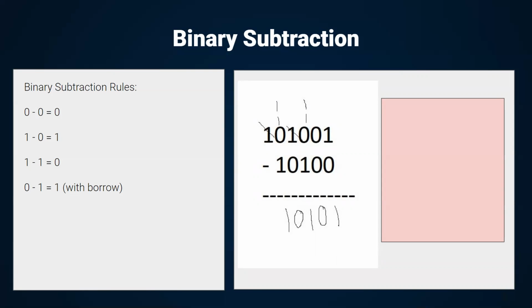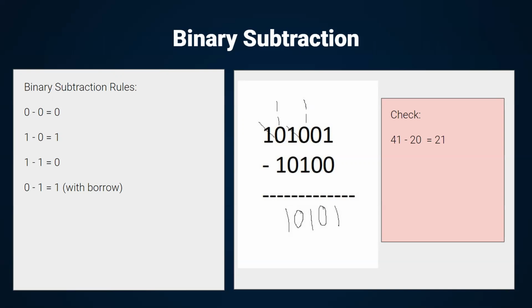And then you have 0 minus 0, which is 0. You have to borrow again from the leftmost value on the first number. You borrow from that, and you end up with 1 minus 1 minus 1. The two ones cancel out, and then you have a 1 again. So our final answer is 10101, and let's check it. The first number equals 41, the second number equals 20, and the last number equals 21, and that is correct. 41 minus 20 is equal to 21. So yay, we solved that correctly.